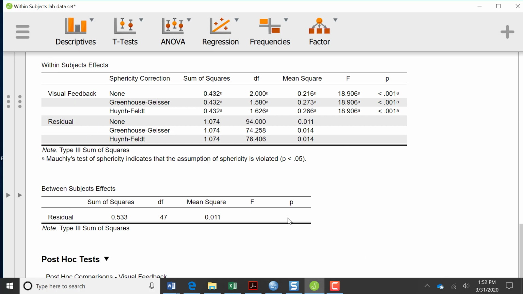All right, so here's our output. This one is the one that you're interested in. Here's that F value you're going to report, and here's that p value you're going to report. Then we'll get to the degrees of freedom in a minute. Even though now we've corrected it, this is still your degrees of freedom that you're going to report. And then this would be your other degrees of freedom that you would report.